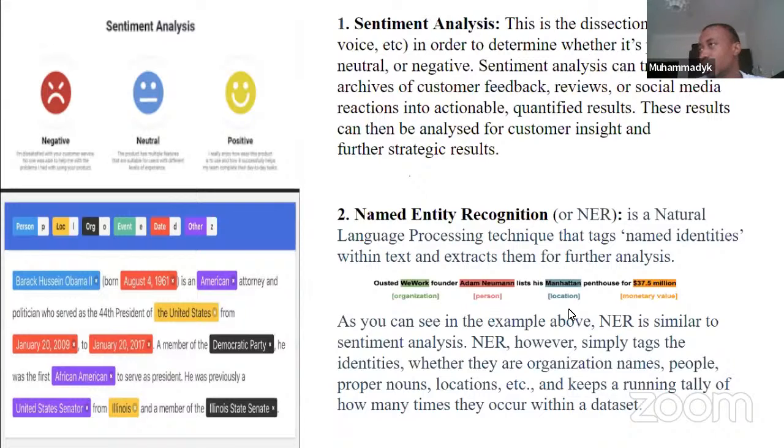So what does this mean basically? Businesses like e-commerce businesses, which have to do with a whole lot of customer base, right? From time to time, they will be very interested in knowing if customers are satisfied with their product, if customers are not satisfied with their product, or if customers are just in between, having mixed emotions as to how their product is. A business will want to know all of this. Why do they even want to know all of this?